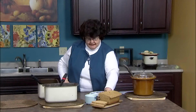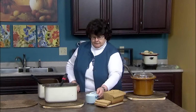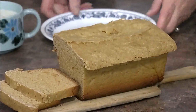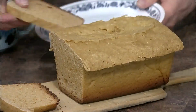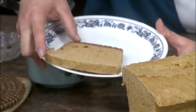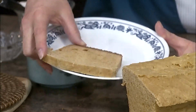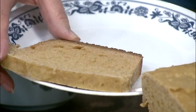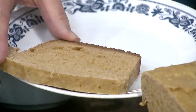Now, to go with that, actually the bread is going to play double duty today. Yes, you can make bread in your crock pot. You just mix it up, put it into a bread pan, or a cake pan that will fit your cooker, depending on whether you have a round one or a long one. And then you just let it cook. So I'm going to take a piece of this out, and it is a whole wheat. I used white whole wheat bread. You could use plain whole wheat, whatever your family likes. So you have a really nice bread to have with your chowder.